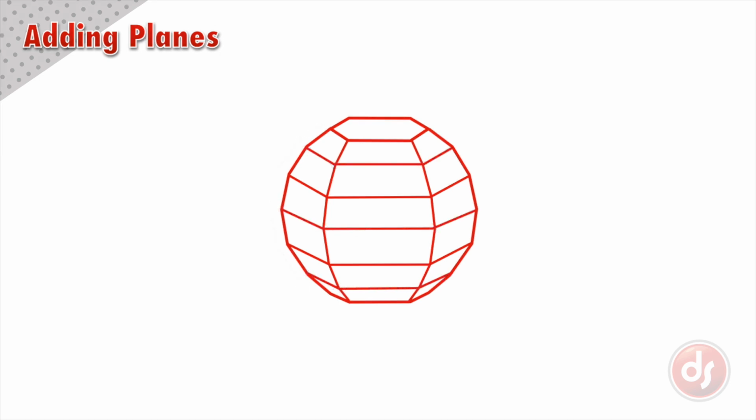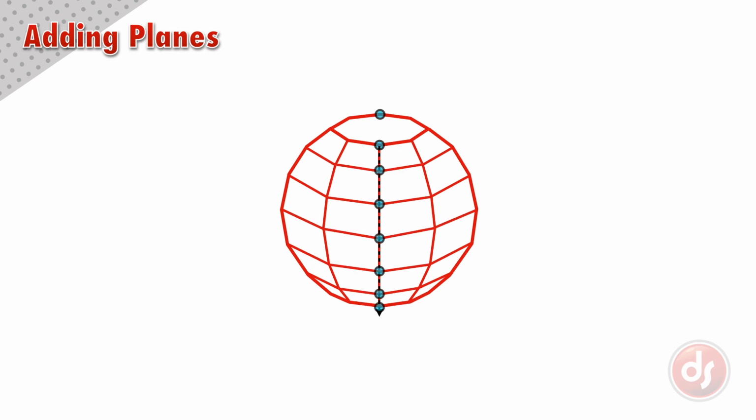Now that we've added more planes around the sphere, the middle section feels a little flat. I can fix this by adding another vertex to the top plane here. But if I add vertices to the top, I need to carry them down too. Now our sphere looks much more round and is almost complete. But the top plane still feels flat by comparison, and it is also a plane with many different vertex points.